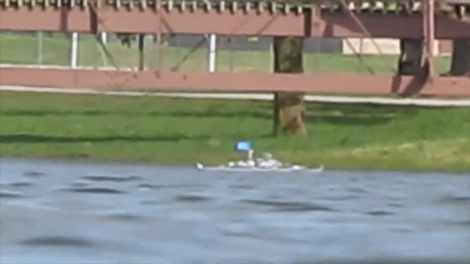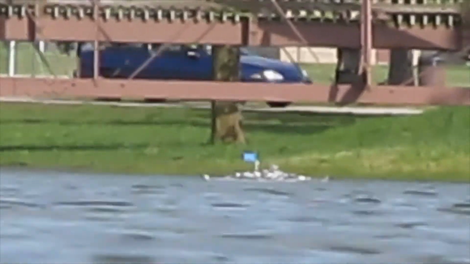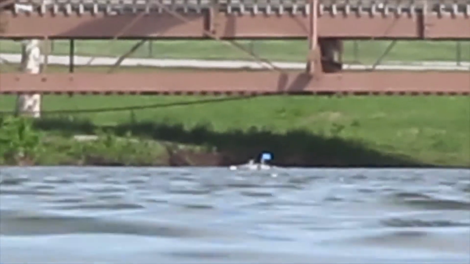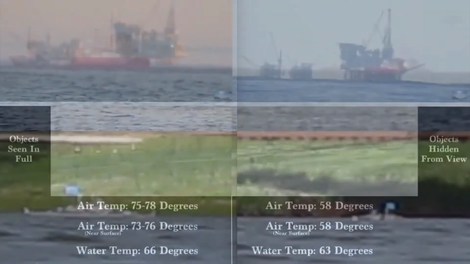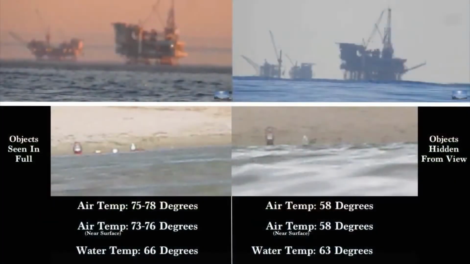And here, on a day with only a couple of degrees of difference between the air and water, the boat once again disappears bottom up as it moves away, even though there appears to be no sign of a mirage taking place. If this were a large boat on a large body of water, this footage would undoubtedly be used as evidence of the Earth's curvature. This is the most subtle of inferior mirages. This slight sinking effect presents the illusion that the whole of the boat has traveled below the horizon.